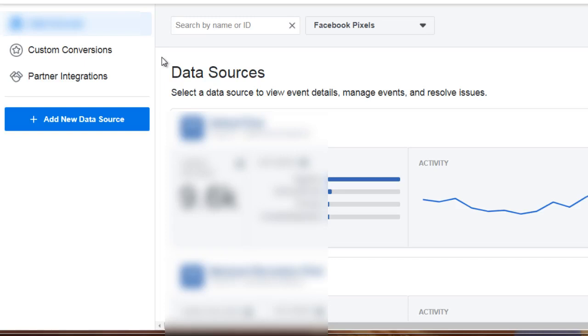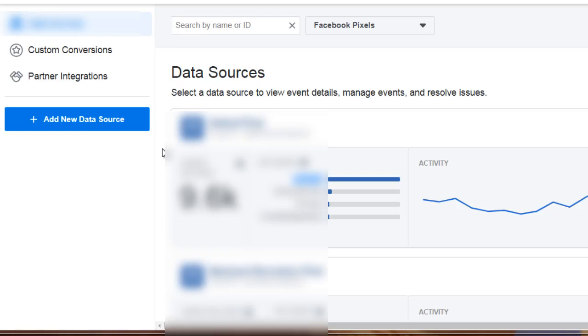So right now in this account, you can see that I have several pixels, and we can get an idea of the traffic that is going to them, and the standard events. We'll talk more about standard events and why they're important in terms of being inside of your funnel, trying to figure out, okay, is this person just a lead?